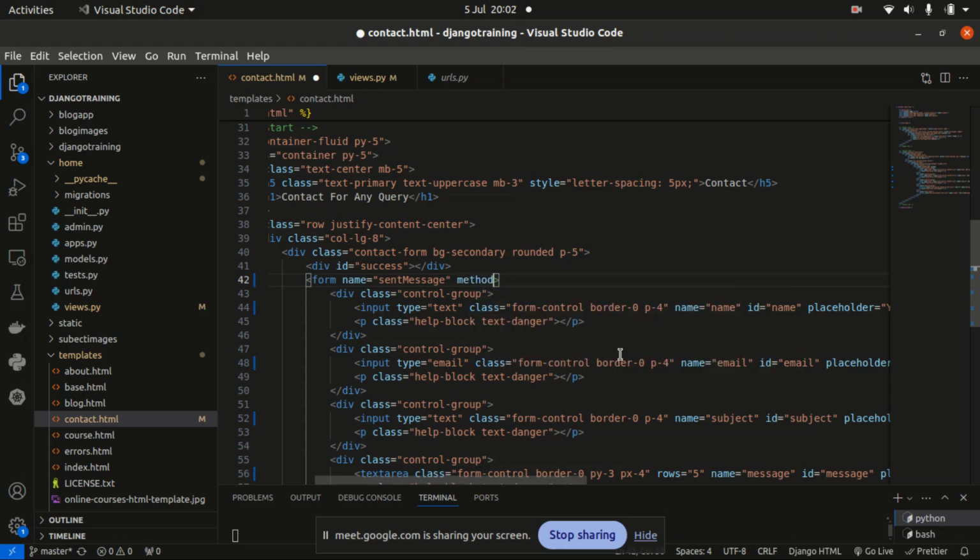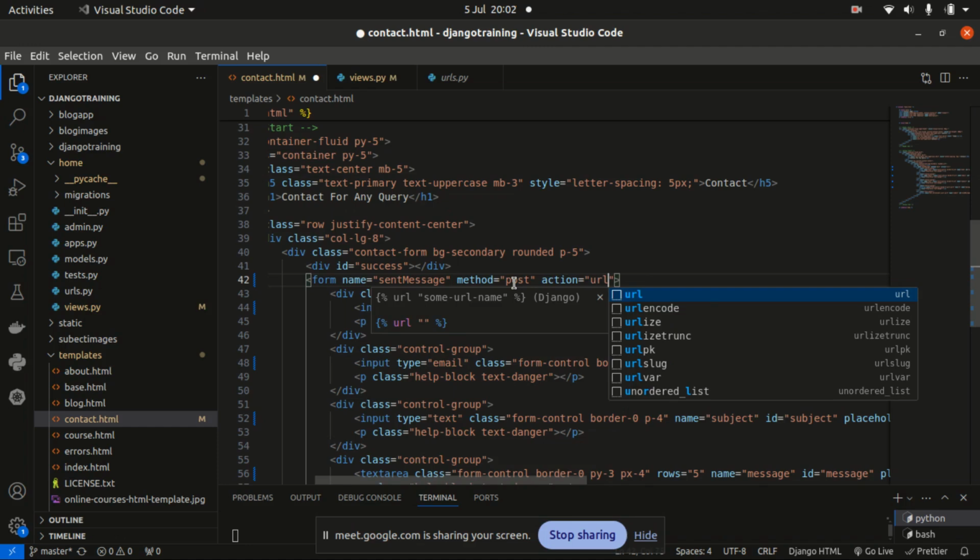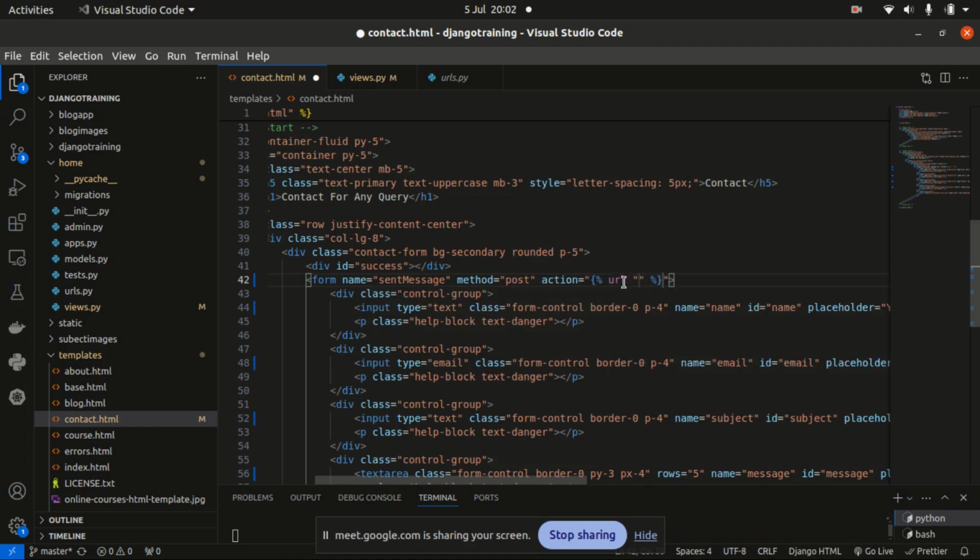One of them is the method. So for this case, we said we are using post, right? And for the action, there is something that we mentioned, that if the processing of this data is being done within the view that is being used to render this particular template, then you can simply have a hashtag. Alternatively, remember you can pass in url, then pass in the URL that is responsible to process that data.